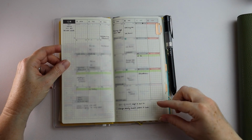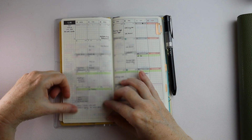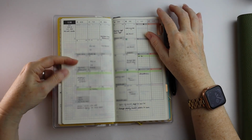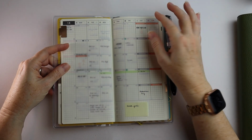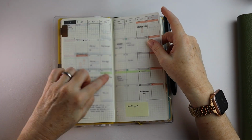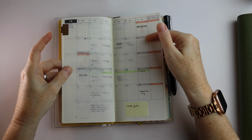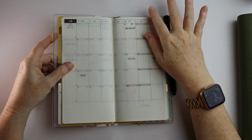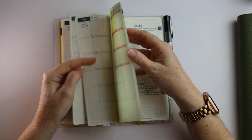At the bottom, down here, I'm going to just have monthly goals pertaining to work, and over here on the left, for my business partners and I when we travel, I'll have that information here so I know when people are in and out of town for my business partners. So that's pretty much how it's going to be set up. This green is when I'm going to be out of town, traveling, whether it's work related or not. So yeah, that is how it is set up.